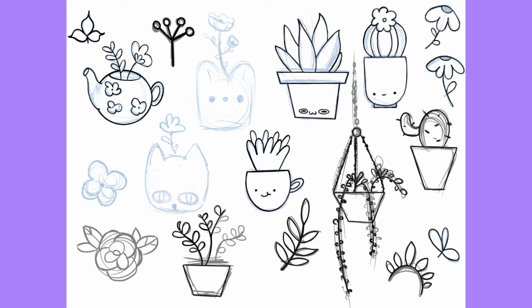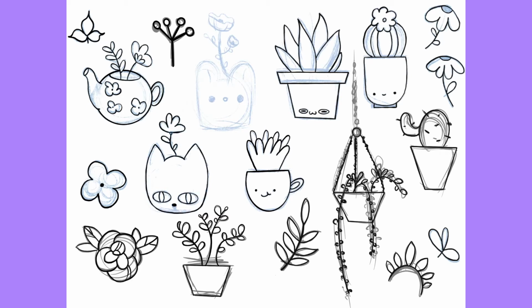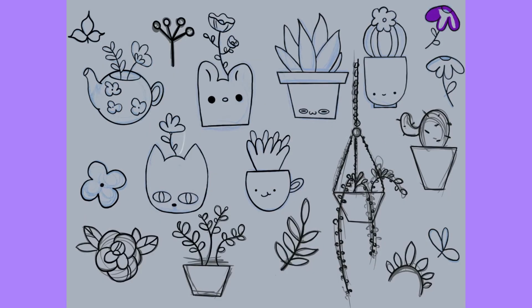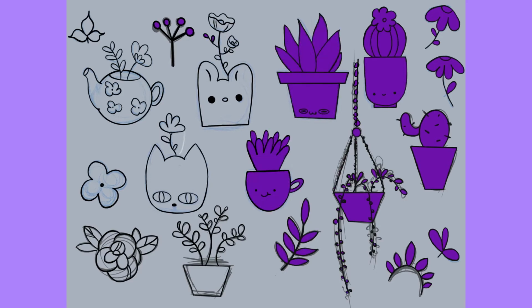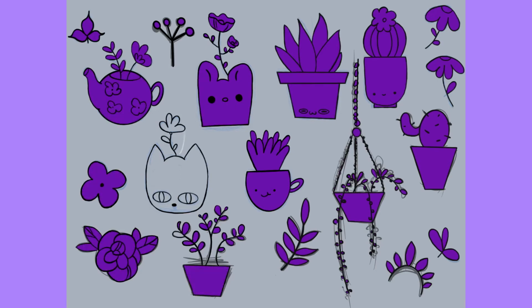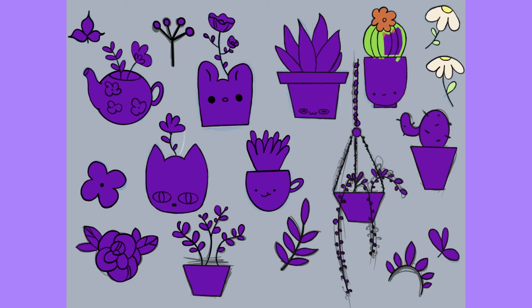That was the end of the actual footage of the top down, but I definitely went in and finished up all of the other flowers. I like to do my outline first, and then from there I like to go in and do a mask layer so that I don't have to worry about anything going outside of the mask. So I'll just fill everything that's going to be colored, and I also gave the background a bit of a gray tint so that I could see what I was doing.